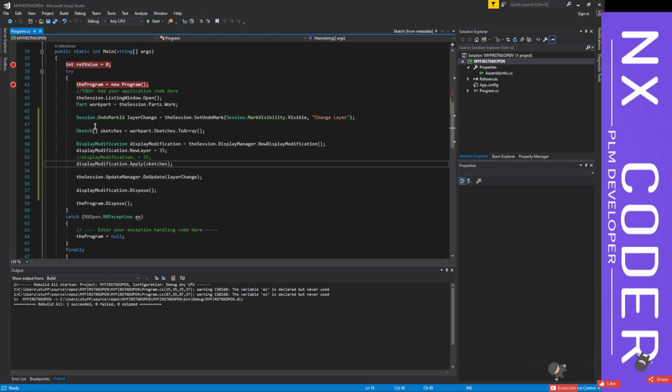Here we will be using this undo mark for changing layer. Now instead of changing layers to layer number 35, we'll try to change the color, but not for the sketches, for the bodies. In order to get the bodies, instead of sketches here, we need to use bodies.